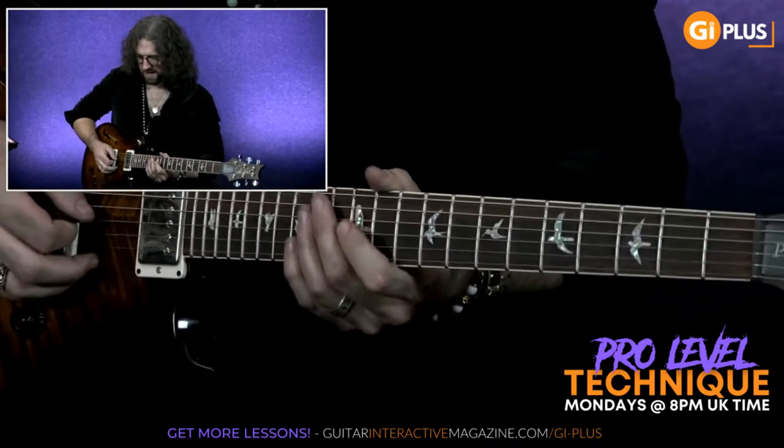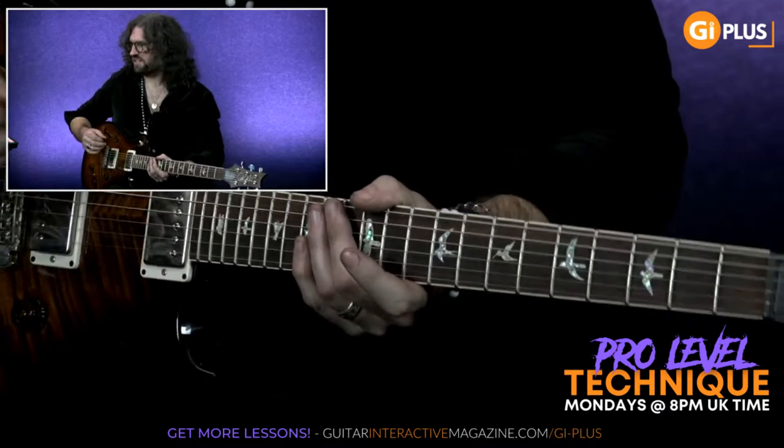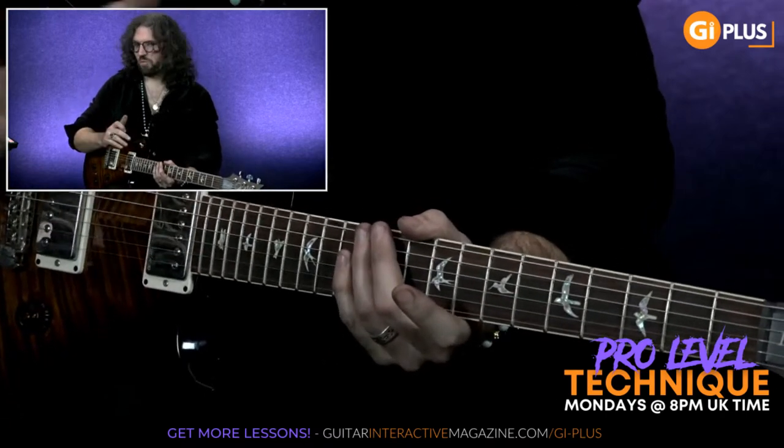Blimey, that's hard. Let's try again. It's tough. I can just about do it, but I can't do it at those kind of paces with straight picking. So that's one of the things that hybrid picking allows us to do. It doesn't just facilitate these cool rudiments, it also gives us freedom to keep our pick on a given string and reach out and grab notes on other strings that we wouldn't necessarily grab otherwise.